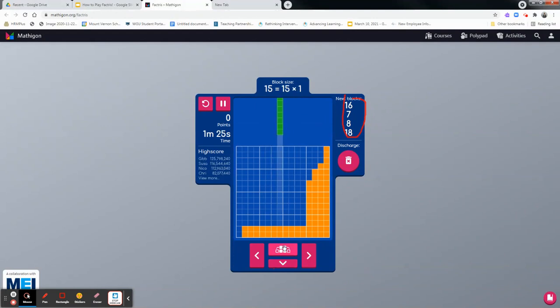So I'm going to, I know I have to do something different. Oh, it's not going to let me change it anymore. So now I'm going to go all the way over here because I know 16 is the tallest. Okay, then comes my 16. And I'm going to flip that. And I'm going to bring it over next to the 15.